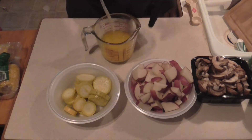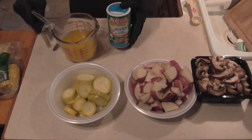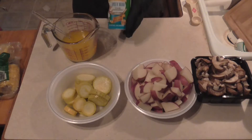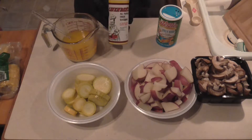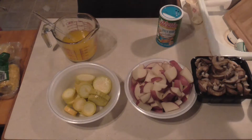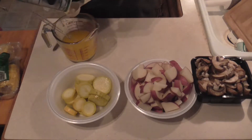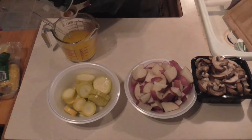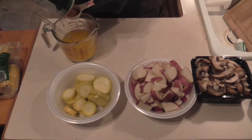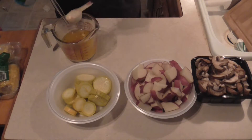Just stick your butter in a measuring cup and melt it in the microwave, then I'm going to add our seasoning to it. I like to use Tony Chachere's Spice and Herbs. You may not be able to find this everywhere — if you can't, you can use the same measurements with Cavender's All-Purpose Seasoning. What we're going to do is take one and a half tablespoons of our spice and herbs. That doesn't want to come out — there we go, one tablespoon and a half tablespoon.